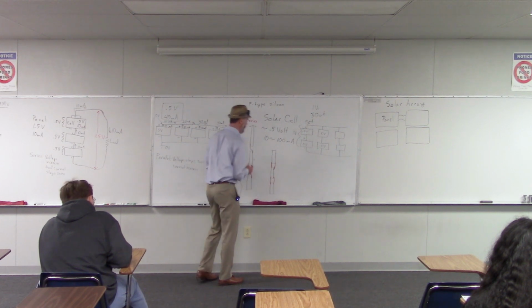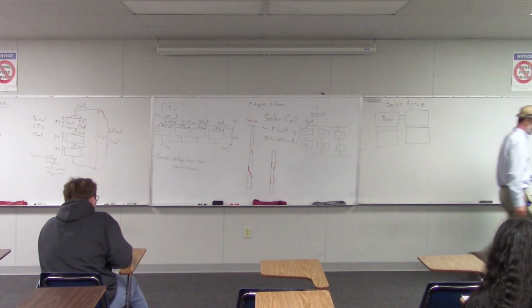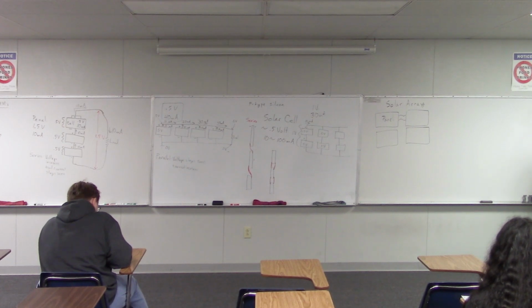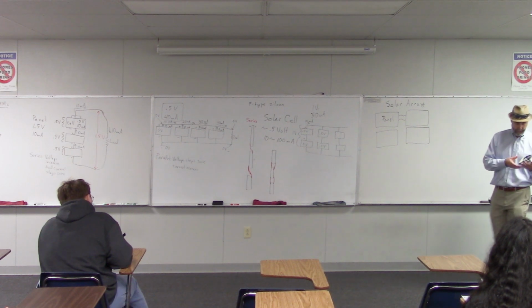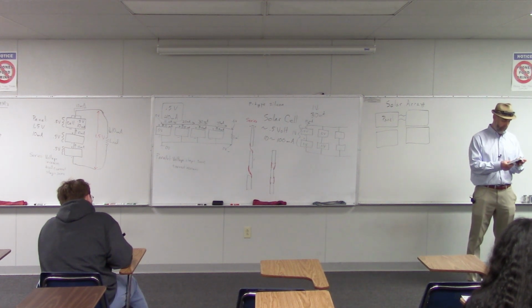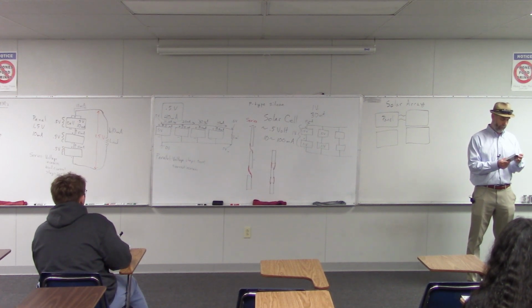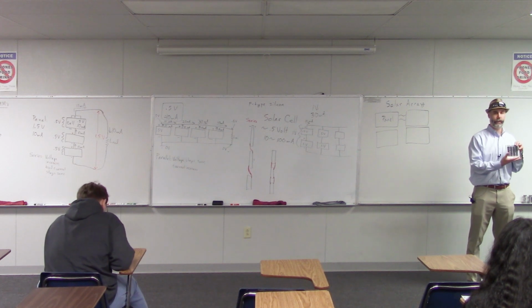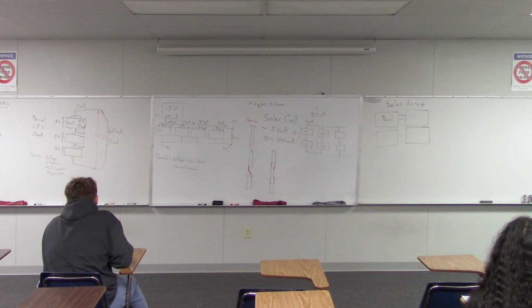So I'll pass around some of these panels, and you can take a look. You can actually see the way that these connections are made. Okay? And on the back of the panel, there's also a rating. So you can see that you can get different voltages and currents depending on how you arrange these cells. Okay? So pass those around. Here you go. And we'll pass this one from the other side.